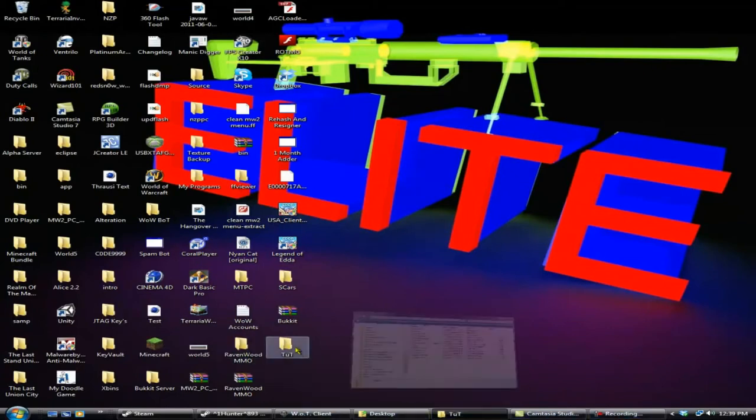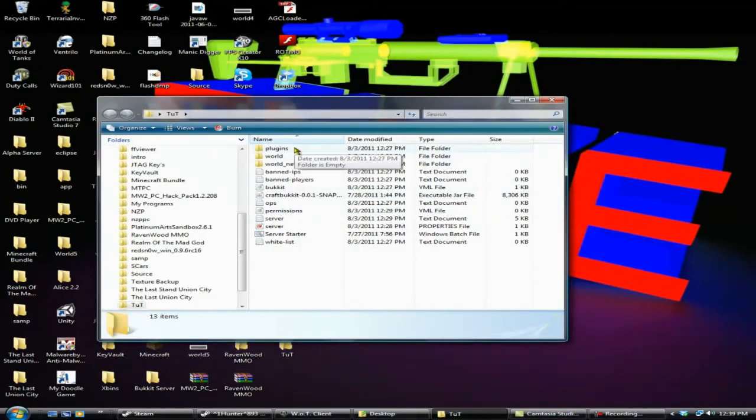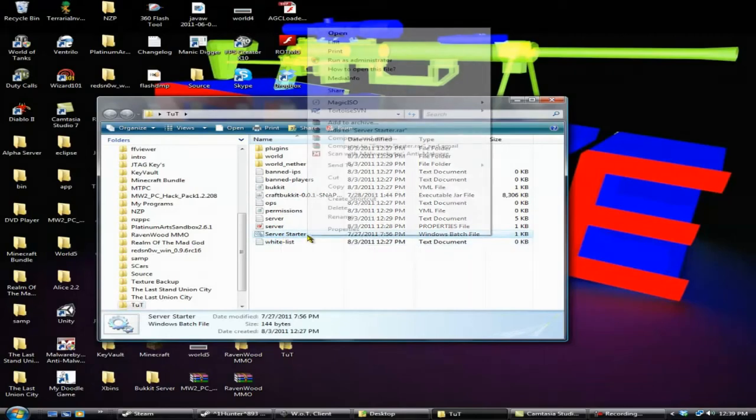And then you just go ahead into the properties and do whatever you want, put your plugins here, and then from then on you can just do little customizations if you want, and then you can do like ban players and stuff. All you have to do from there is pretty much just put plugins, change the world you want, and server starter. That's the only thing you really need.